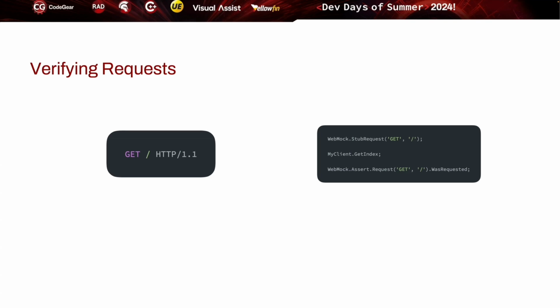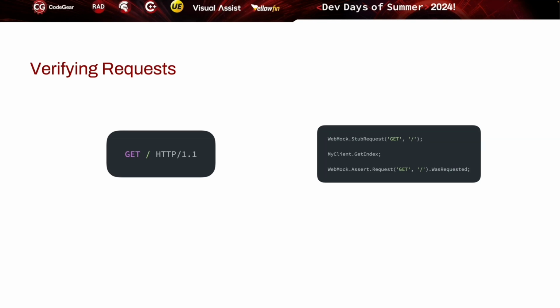We stub the request get /, and then we do something, in this case get index on my client, and we're expecting that procedure on my client is going to make an HTTP request of our server, which is going to be a get to the URI /. So we can write the assertion as webmock.assert.request get / was requested.